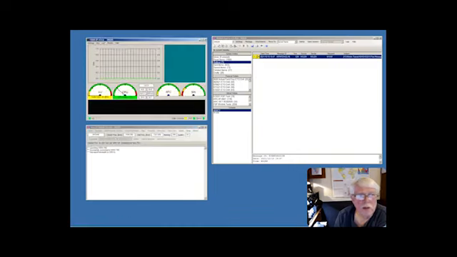And you notice my TNC window comes up and it shows 2300 hertz. So all I have to do now is to click on start. It'll call the station. It'll transfer the message.